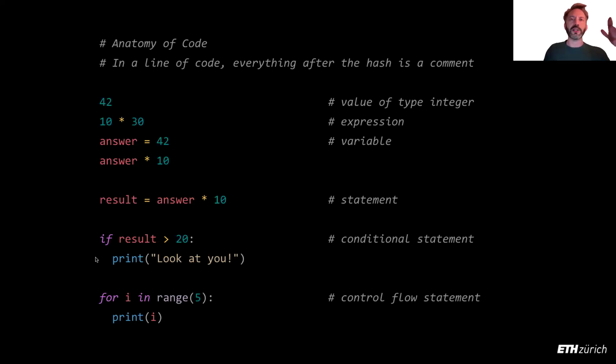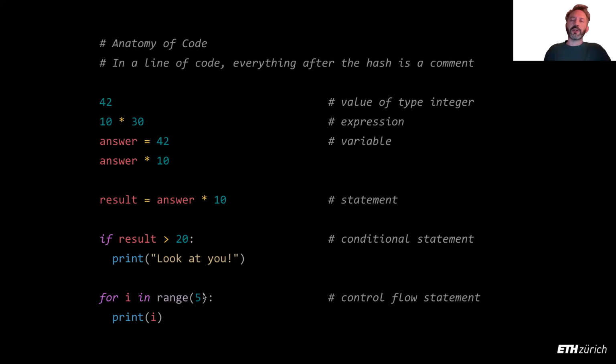Python uses this indentation principle to group things into blocks. Everything that is indented inside something belongs to the block of that statement. The same thing happens with the control flow statement for a for loop in this case. The for loop will repeat whatever is indented inside a number of times equal to the number of items in the thing that you're iterating over.